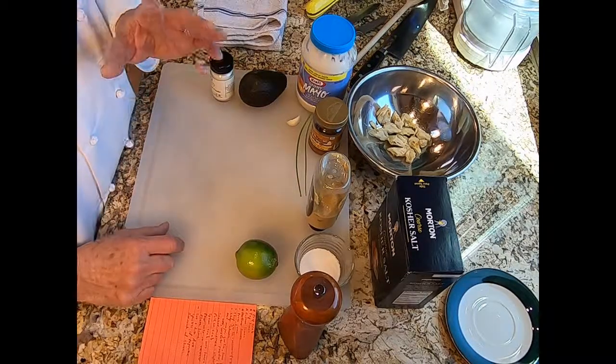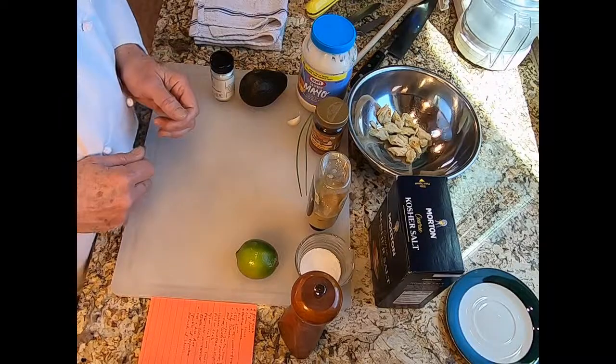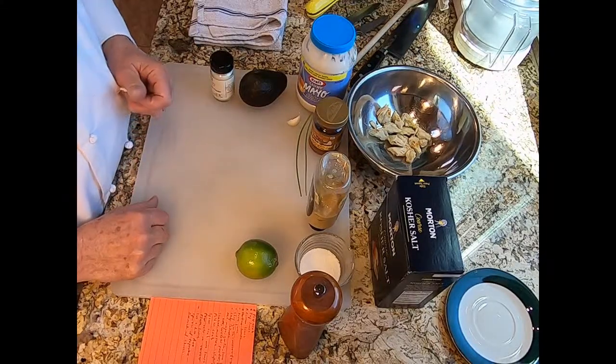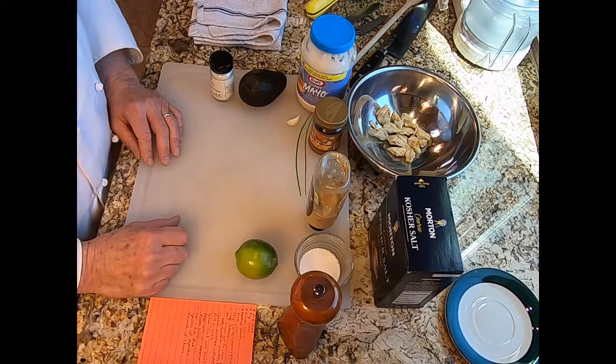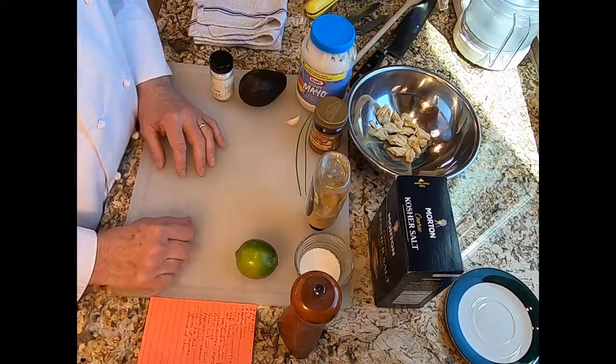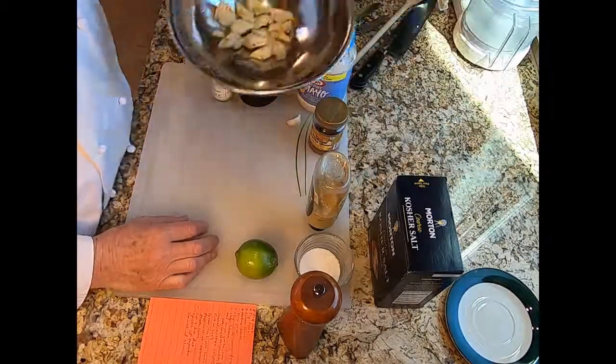So we're not going to use any measuring spoons. We may use a tablespoon that you'd eat at the table with, or a teaspoon that you'd use to eat with, but we're not going to be using any measuring spoons, so you can learn the skill of how much to use. So for our mise, we will need some lump crab meat.